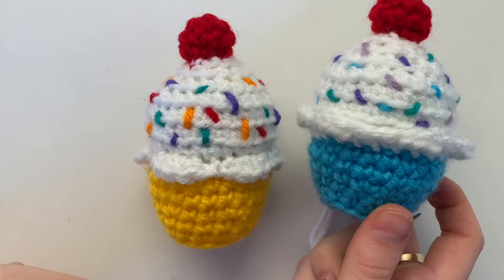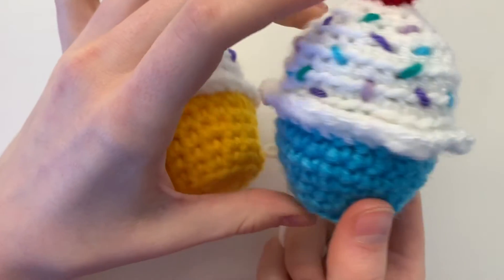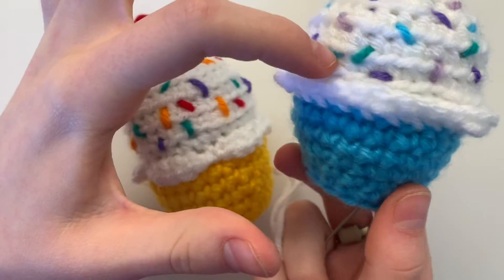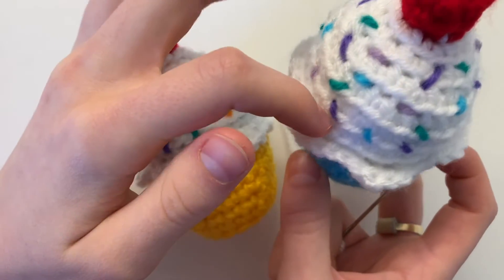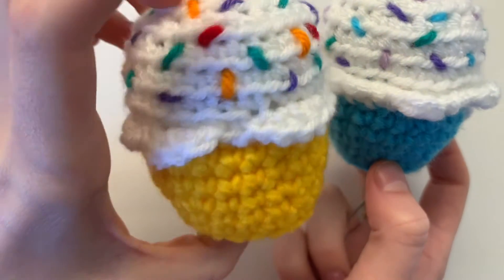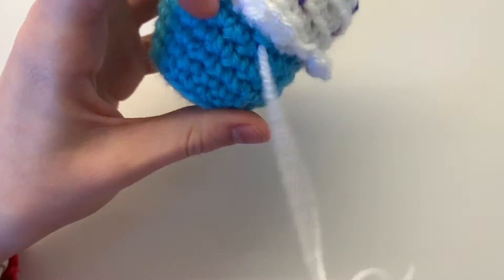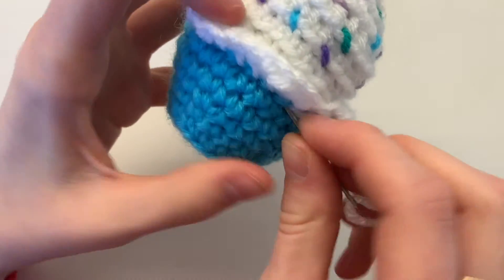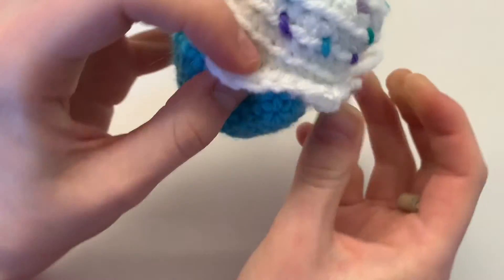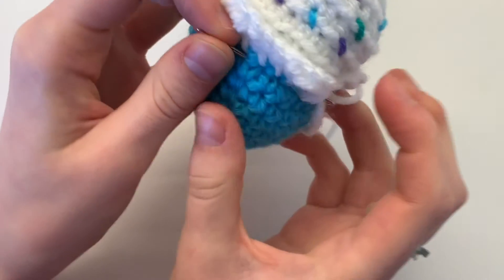There's one final step — you could end here, poke your yarn through and cut it. But as you can see, you can't really see the drip; it's sort of just sticking out from the top. So to make it more drippy and obvious, poke out until you reach each corner — the very tip of your drip.